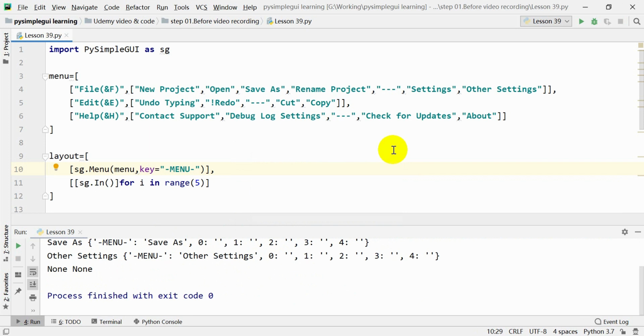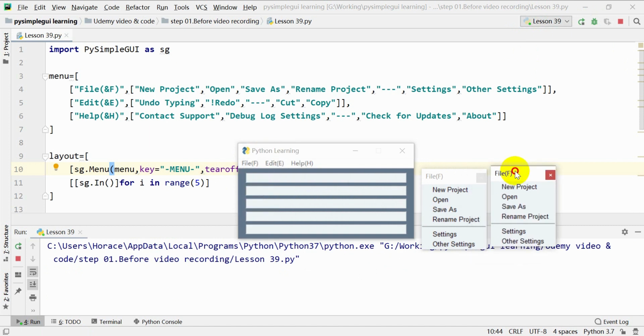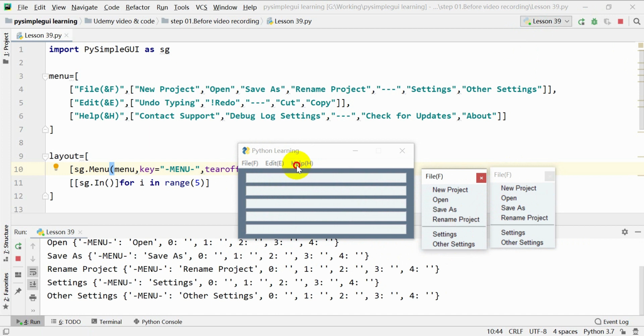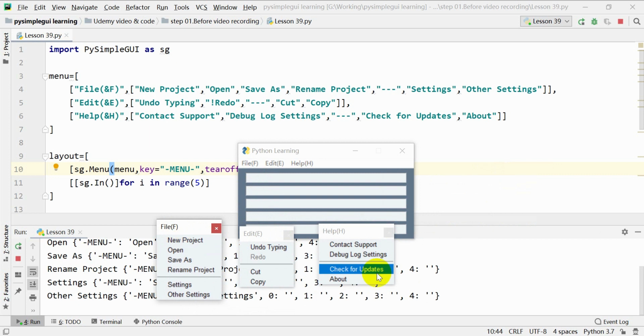Alright, next let's introduce tear off. Tear off is another attribute for the menu. It's a boolean, either true or false. If this is true, then once we run this, there is a new top line. This top line, we can click it and it tears off into this. We can tear off multiple of the same thing like this, and we can still select them like this. We can tear off anything like this. Yeah, so you can tear off.